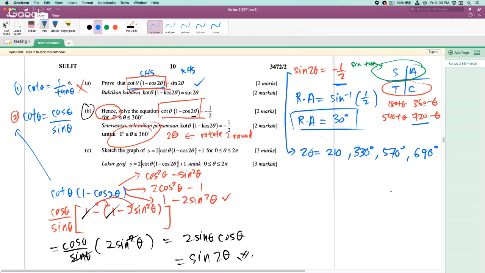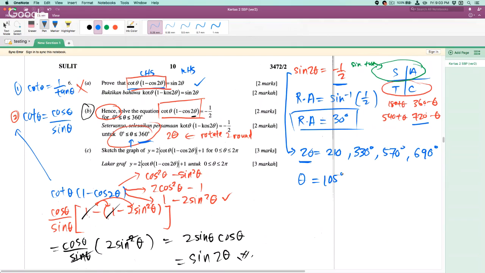Okay, over here, you might be very curious, and you think that this angle is already more than 360. Can this answer be accepted? Actually, it can, because over here, you see carefully, this is 1 theta only, but then you have 2 theta here. So you have to move your 2 to the other side. I mean, divide by 2 for every single one.